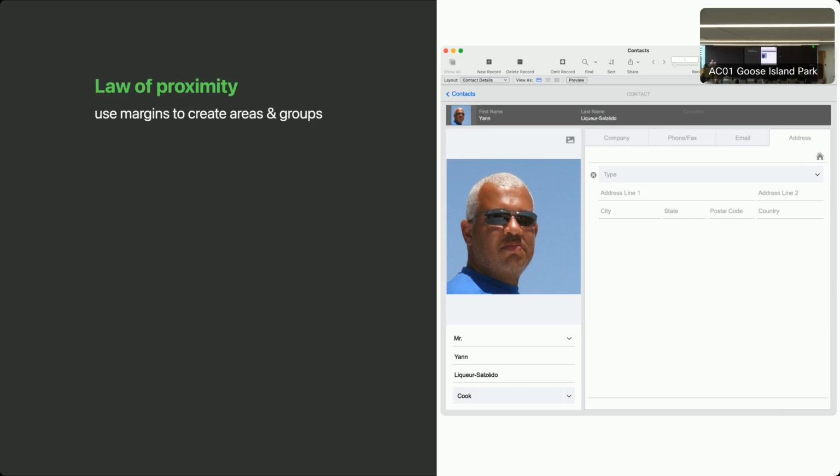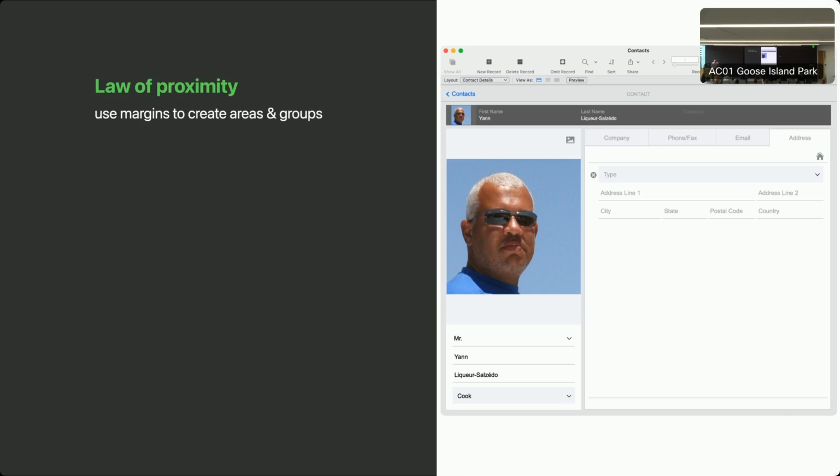If you pay attention to not only FileMaker solutions, but any solution around, you see that the kind of group is made with margin, with separation. So a group of fields related to a person, for instance, like I put in a group my first name, my last name, the sex, the age. I do a separation, and after I create another group with everything related to address, like the street, the city, the zip code, the country.